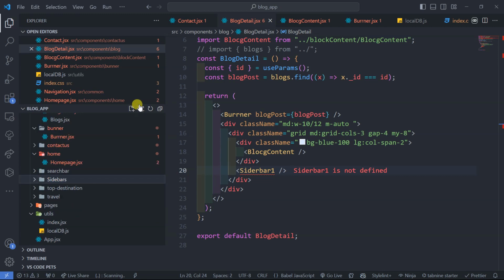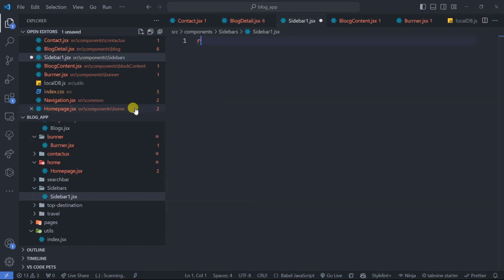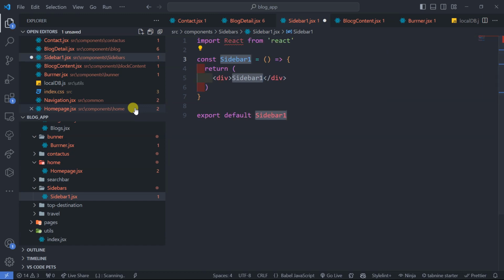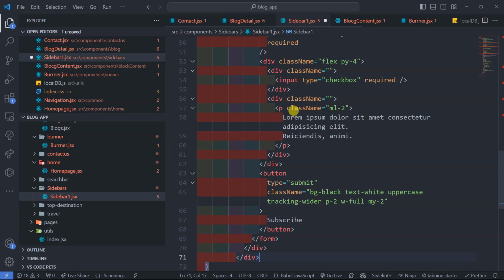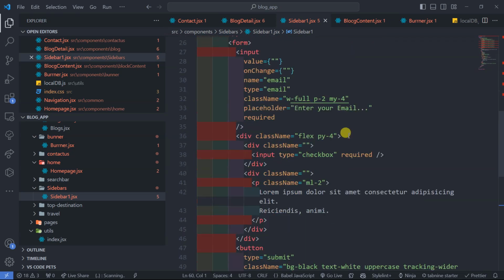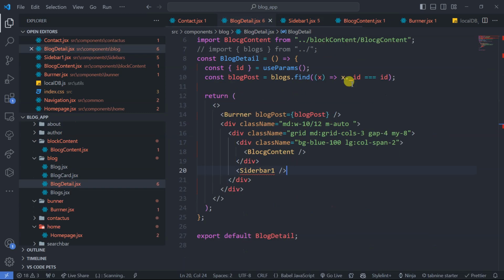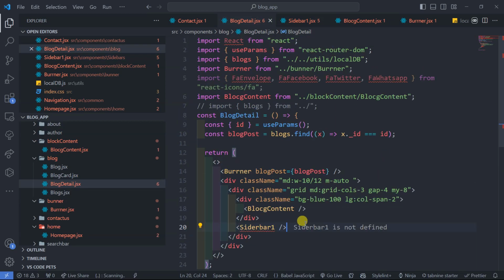Then within the sidebars folder, we can add Sidebar1.jsx, just to simplify everything, rafce like this. Then within Sidebar1, replace them here with this, and then you need to go and import the components. The components were here, so the social icon, and then import it also on top.